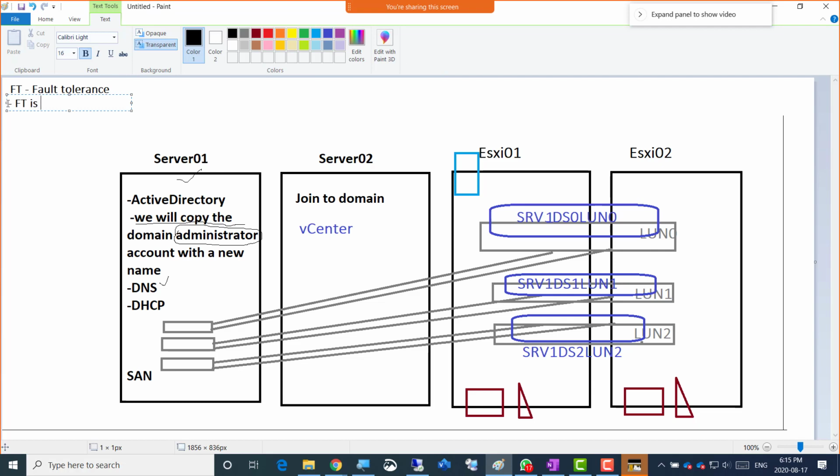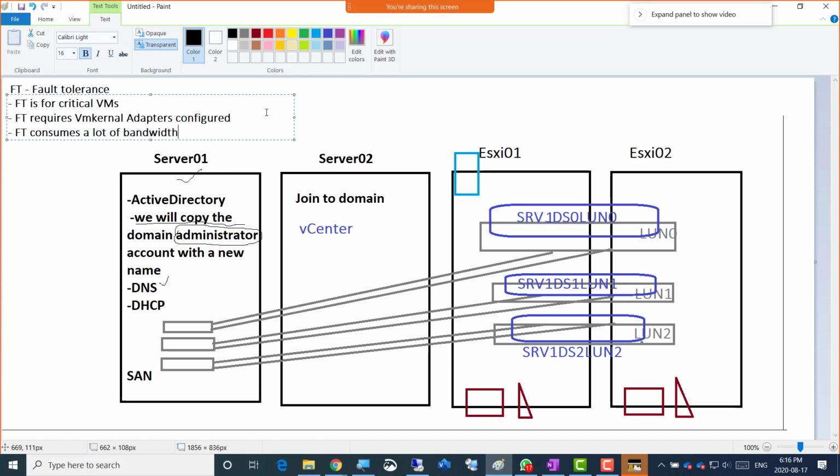FT is for critical VMs. Second thing, FT requires VM kernel adapters configured. So we're going to be doing that. And FT consumes a lot of bandwidth.